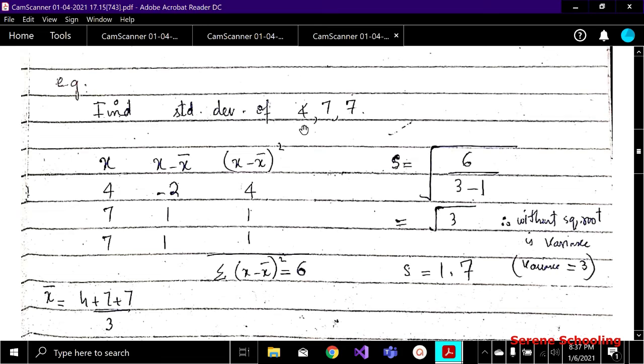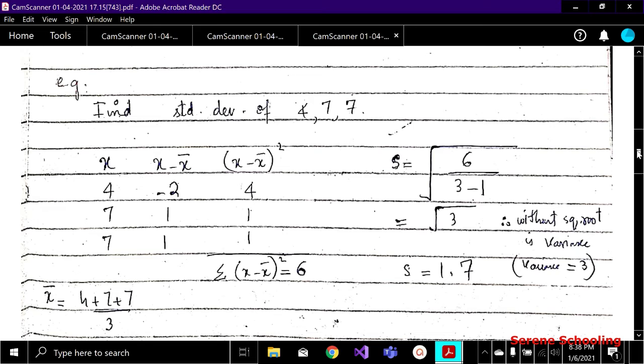But you must know that this variance is the square of standard deviation. How? Because if you take its square, you get 3. And as I have told, what lies inside the square root is your variance. This square root is not a part of your variance. So for removing it, we take the square, of course, right? So you can say that variance is the squared standard deviation. So this 3 is our variance, right? So if you take the square root, it becomes your standard deviation. Very easy to find the variance.